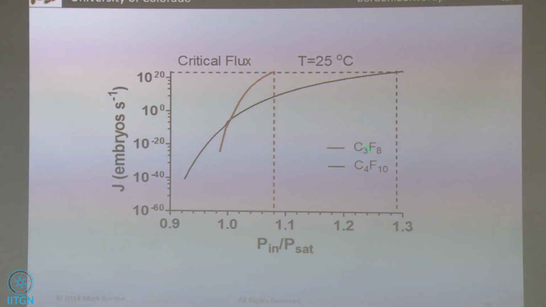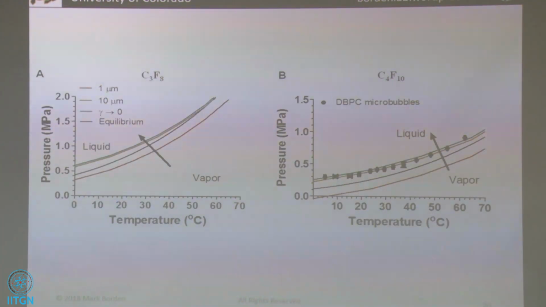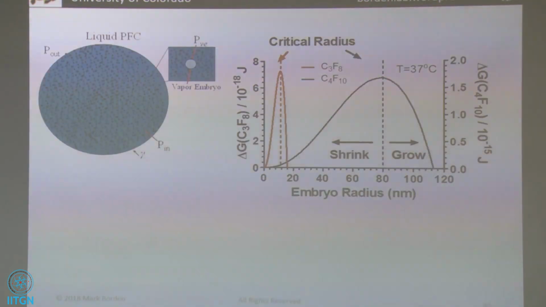Here it is for C3, it's a lower pressure. Here it is for C4. So it may be one potential explanation for why it took higher pressure to condense those droplets. It could be that it's homogeneous nucleation. Or, alternatively, it could be that the bubble shell has an influence. So we're still not 100% sure about exactly what is happening, but what we're very confident about at this point is the vaporization.